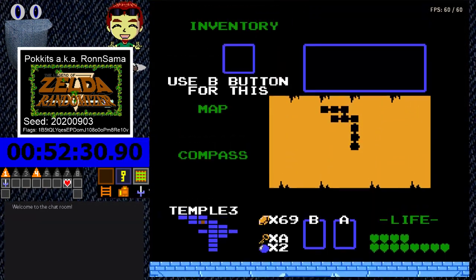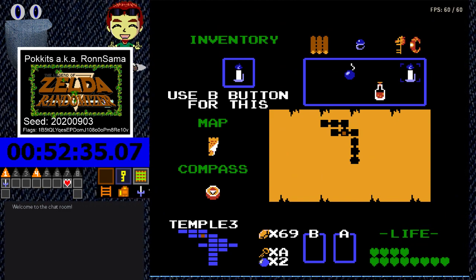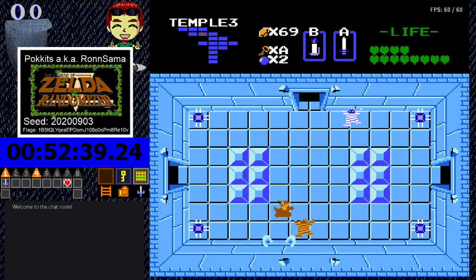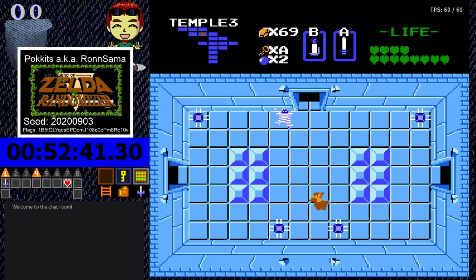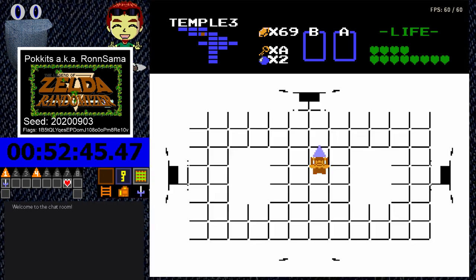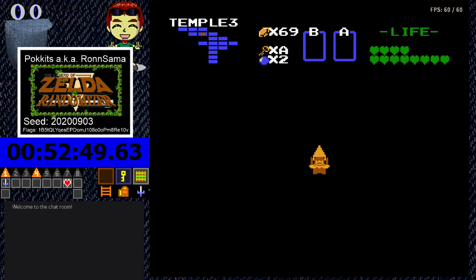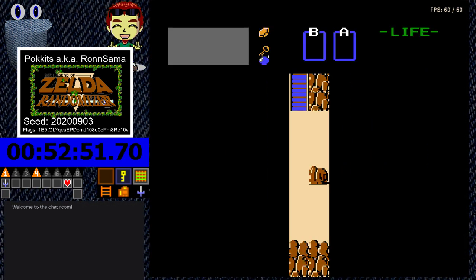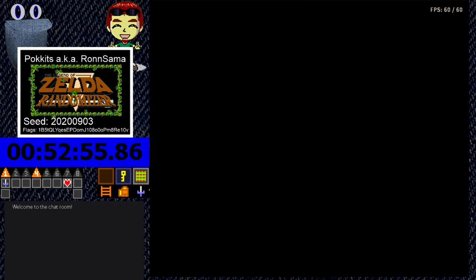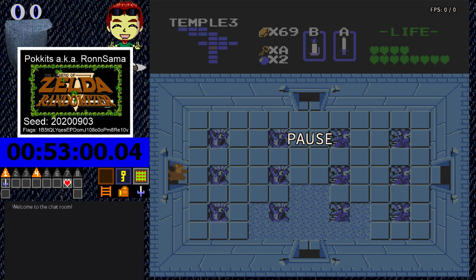Let's check the map where I've been. Alright, I've been to the one to the right and up those three, so I'll go ahead and grab the triangle piece here. And we'll call it a day. And then I'll go back in. And before I go much further, let's go ahead and update that.